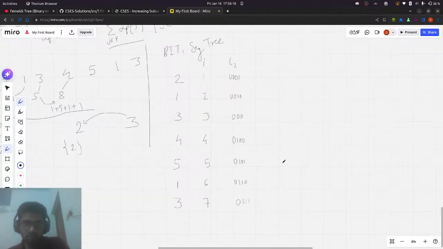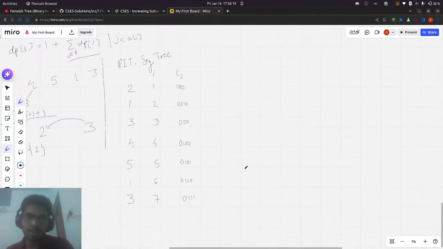What the binary index tree does is divide the entire array into different levels, and those levels are determined by these bits. If the index has a bit set in the 0th position in binary, it will be a leaf node.